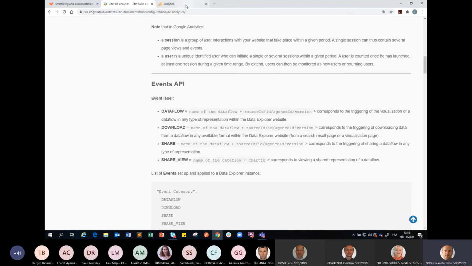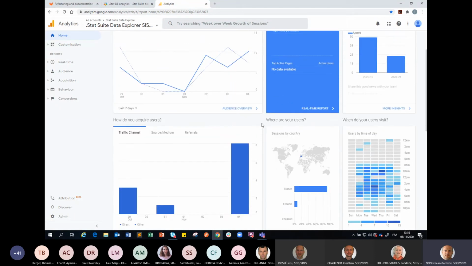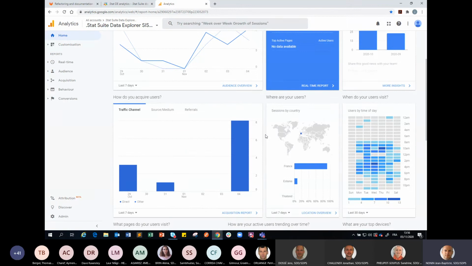So now I will move to Google Analytics itself. So here's the home page. For those who are already familiar with Google Analytics, you know that there is a lot of features out of the box regarding the generic audience, the number of user sessions per period, regarding the demographic information or the location, and so on and so forth.